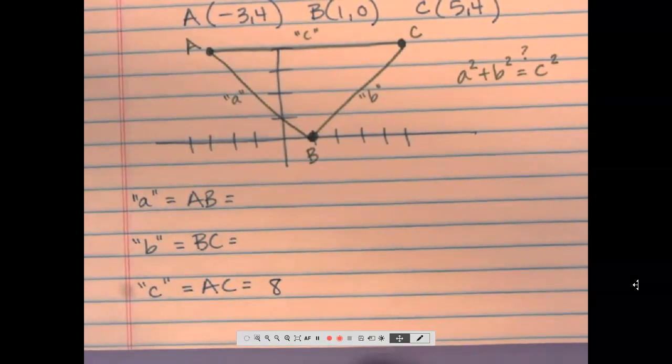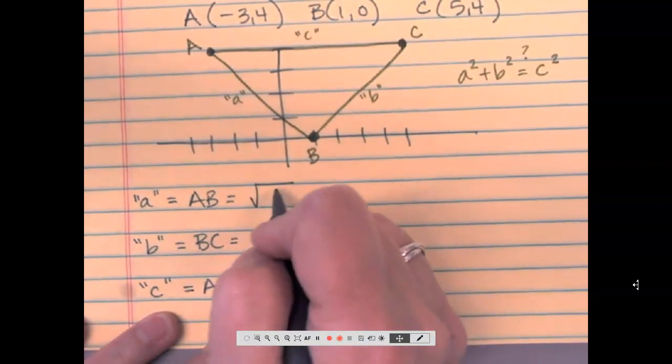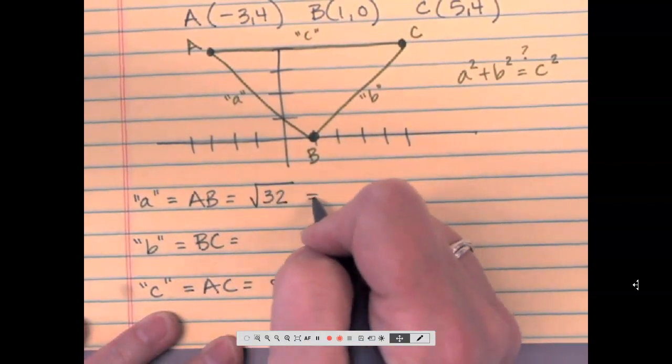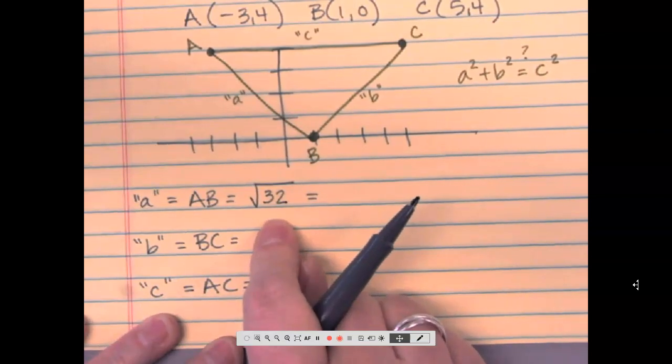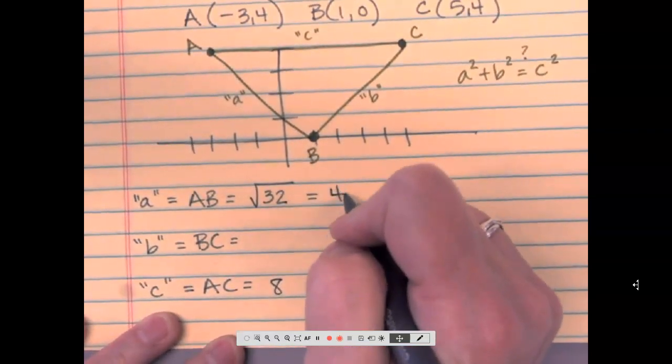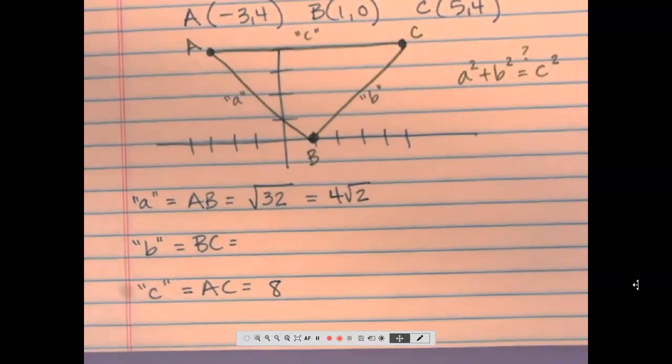Who got something different? I thought you were on the right track because it is 4 something. Okay, I like that one better. Did someone not simplify it? And you got square root of 32? Anybody? Okay, either one of those answers is good. Square root of 32, or since 32 has a factor of 16, it does reduce to 4 square root of 2. So either one of those is good.